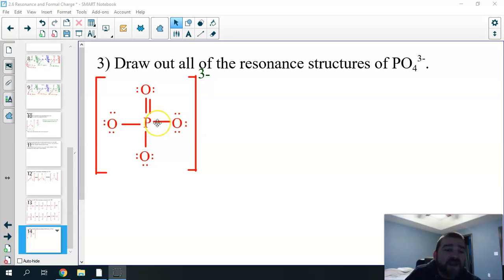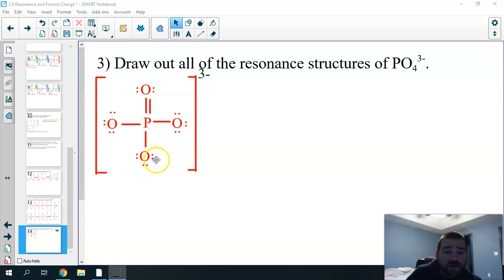Now, if we made a second double bond, it would be the same situation that we would try to do with sulfate, right? If I make a second double bond, I'm changing this formal charge of oxygen to 0. But I'm making this formal charge of phosphorus 1-. That's not great. I would rather have the 1- charge on the more electronegative element, oxygen, than on the less electronegative element, phosphorus. So instead of making 2 double bonds, 3 double bonds, or whatever, we want to keep the formal charges of -1 on the more electronegative elements, which is oxygen.